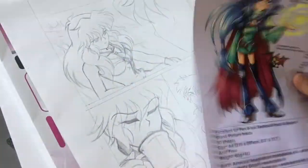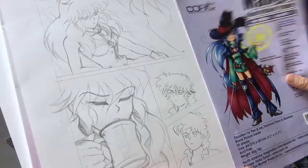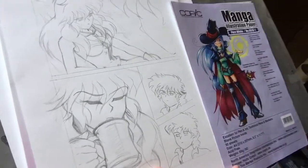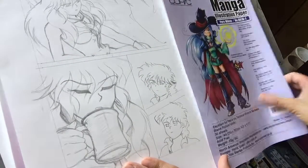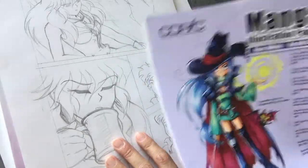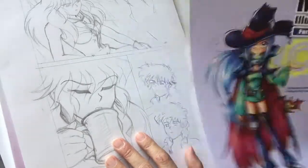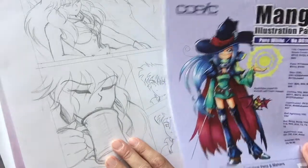But as you can see, the size is so small. Let's see. Yeah. Too small. Anyway, so this is one type of paper for drawing mangas. But like I said, it's better for sketching or doing a little sketch with markers.